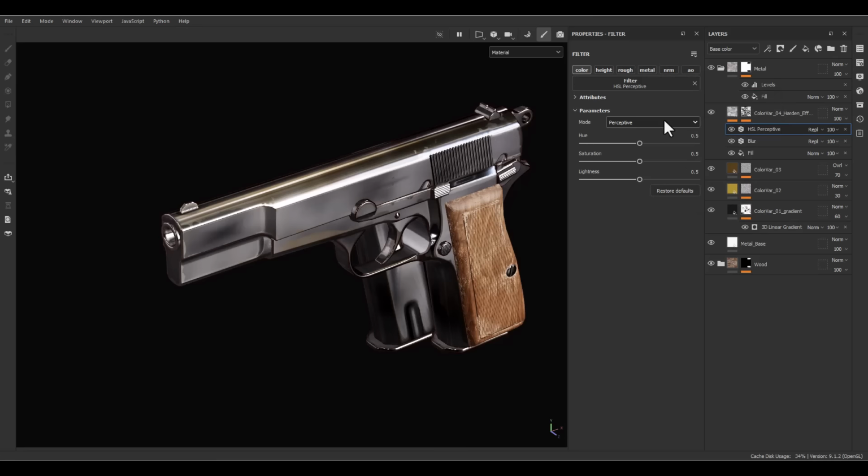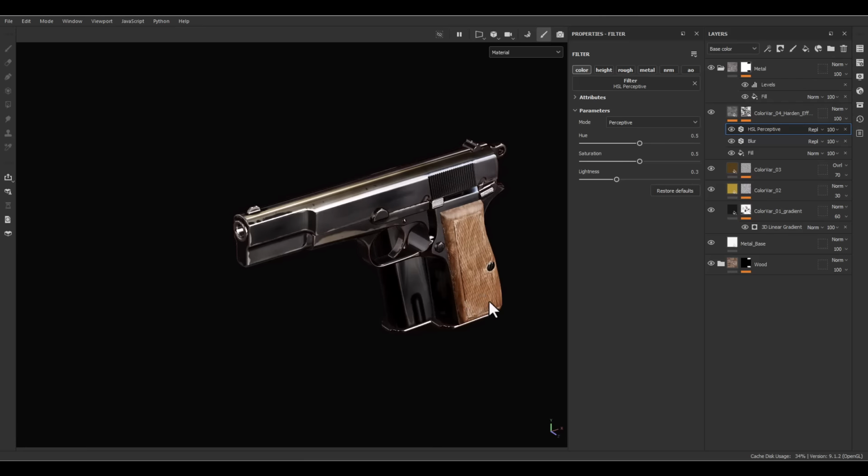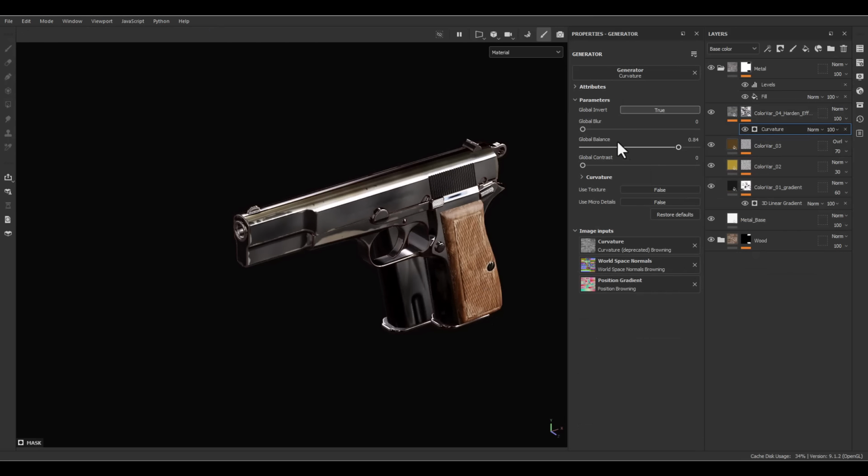And for this one, let's decrease the lightness to something like 30. It's great. Let's go here, and we can use the blur.